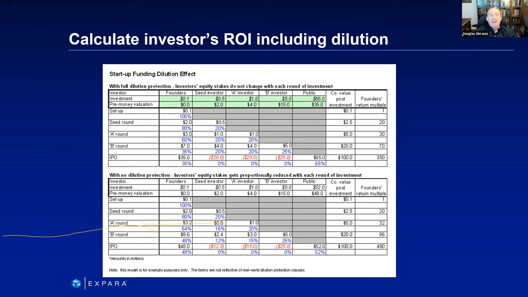So this is why dilution is a good thing rather than a bad thing, as long as valuation is going up. Because as long as valuation is going up, this means that the company's equity pie is getting bigger. As long as the company's equity pie is getting bigger, the value of the same size or even smaller slice of that pie will be worth more than it was before the dilution occurred.